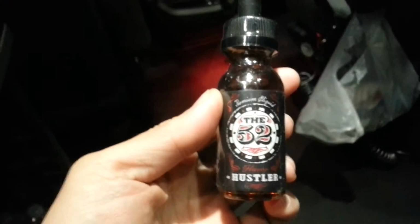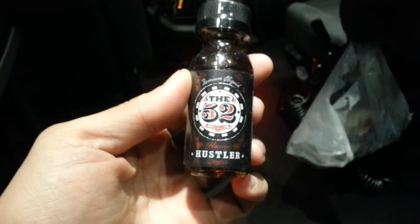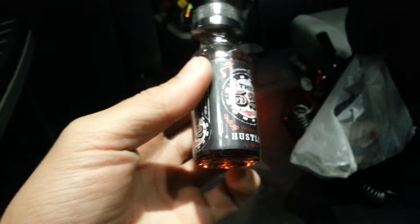Back here, I got my vape stations, my extra batteries, extra coils, and all that. But right now, my favorite juice to smoke is the 52 Hustler. It's a nice, mellow, kind of sweet, tobacco-y type flavor. I like it. But yeah, there's my vape.